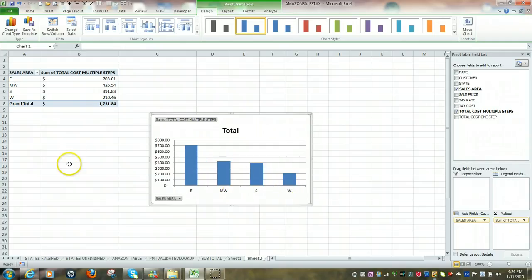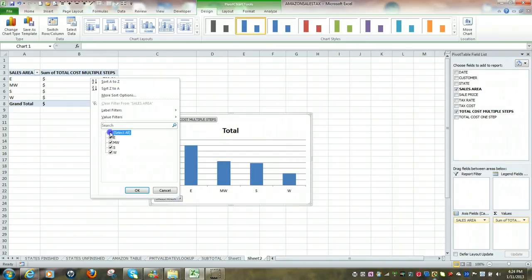Now the idea of a dynamic chart: we can actually come in here and filter on the sales area field, either here or here. East and Midwest.